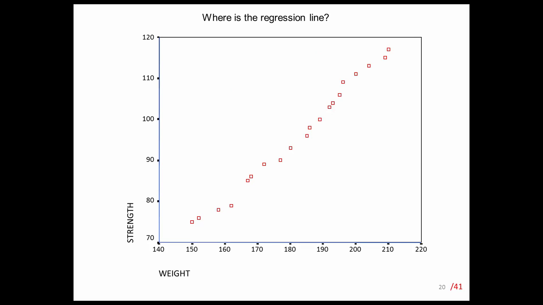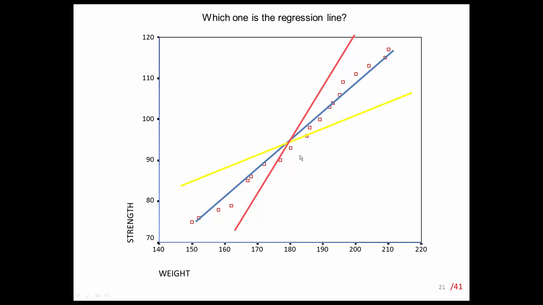And this is a scatter plot, as you are familiar with, that shows the distribution of scores on both variables here, the weight and the strength. As you see, all these points are forming sort of a straight line. This line is called the regression line. The regression line is also called the line of best fit. As you see here, if I ask you which one is the regression line, obviously it's the blue line because the scores are closer to this line than the other ones.